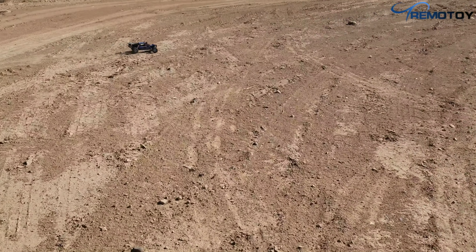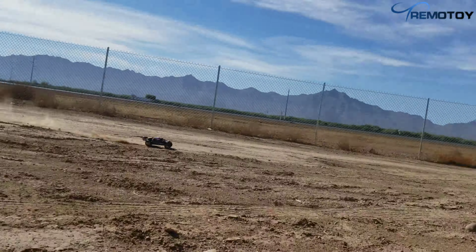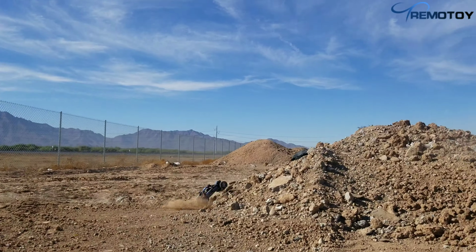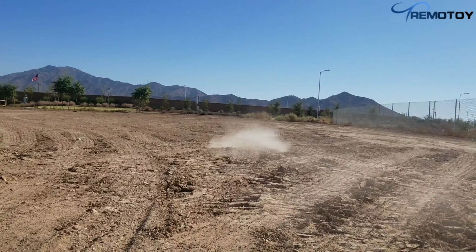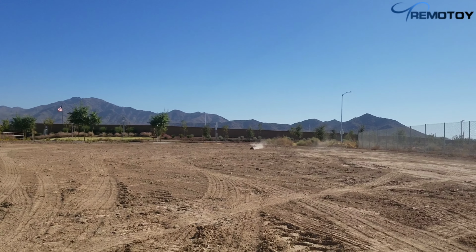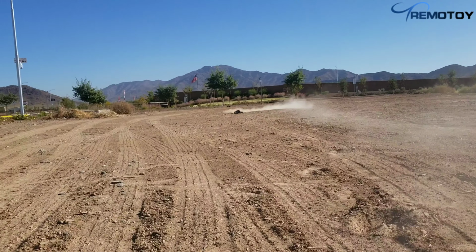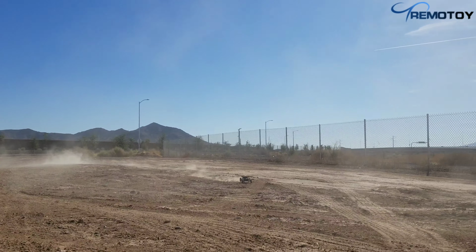Still handles pretty well even with the stiff shocks, but you can definitely tell it can be loosened up a little bit more. Help the truck track a little straighter. Not a rock racer. It goes pretty far, it's all the way across from me. Whoa! In between my legs. Pretty decent, guys. The speed's pretty nice. Pretty similar to the 14-4001.